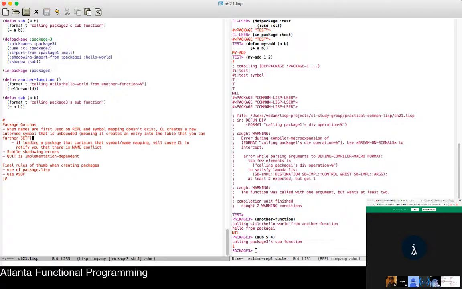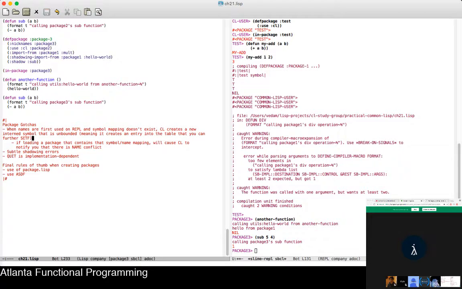Primarily because you may not realize that you overrode a function, especially when you start programming significantly large systems. You may not realize that another package has defined a function or an object associated with that particular name, and it got read in because you used the package and you overrode it.